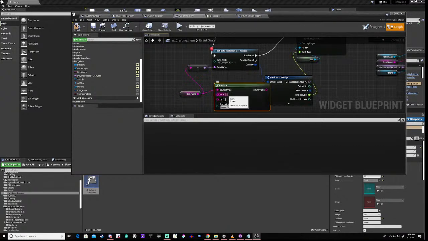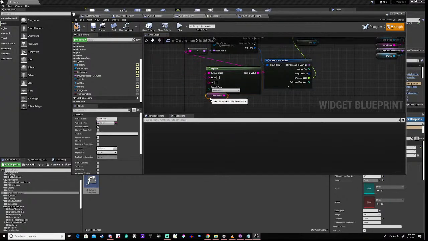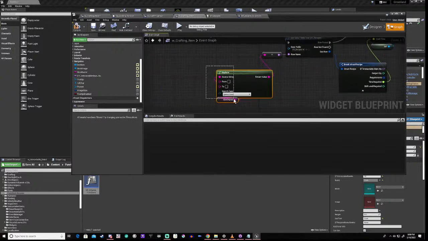Replace from that to that. And that. And what we'll do is we'll drag that to there.